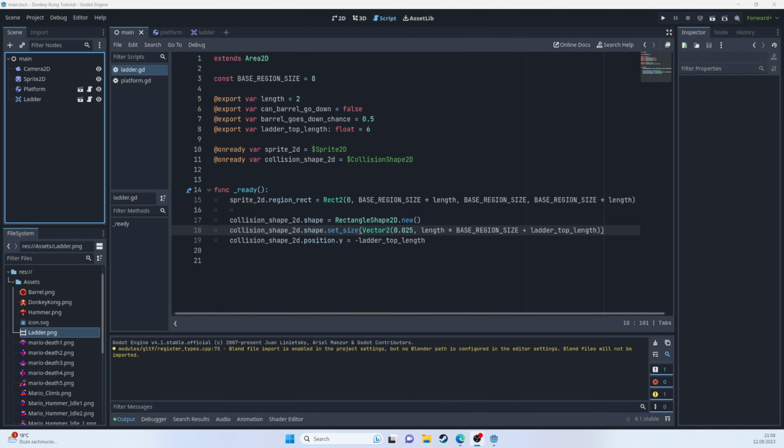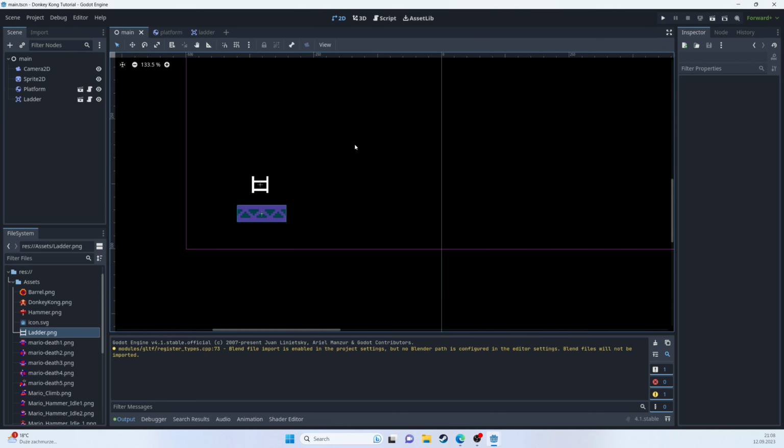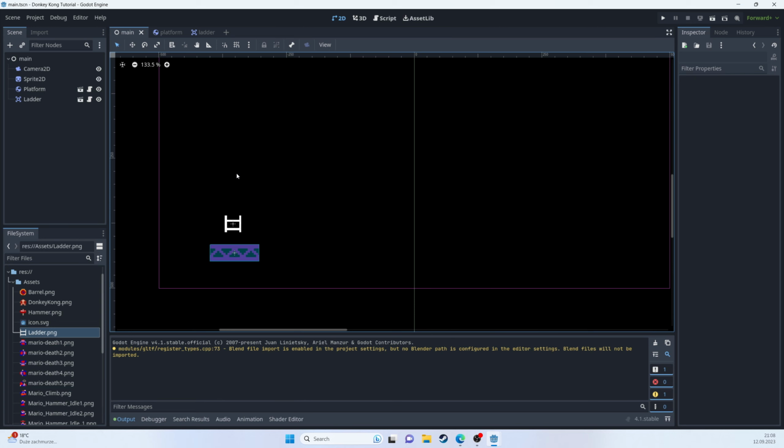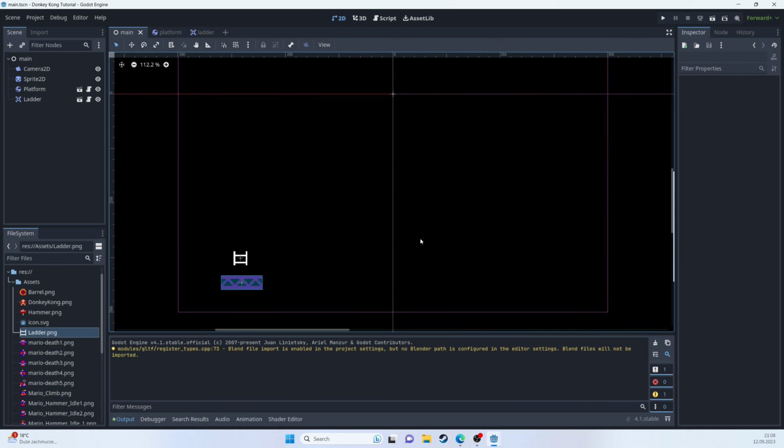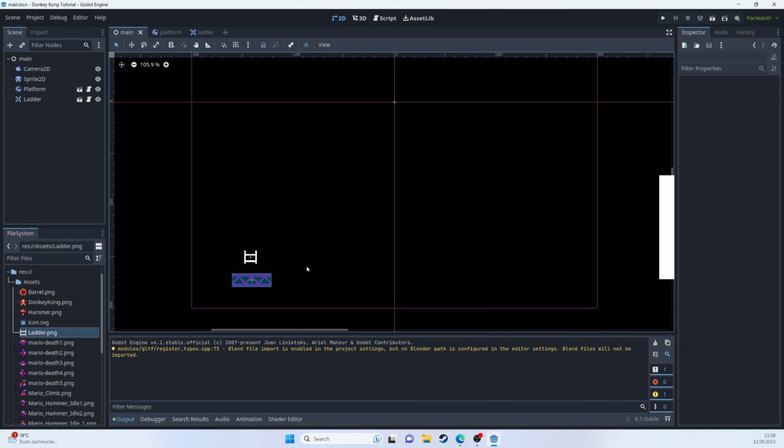So in this section we will try to build our level. I will speed up the video, but pay special attention to how I am grouping the nodes all together and how I'm placing them. And you don't have to construct the very same level with the very same platforms and ladders as I do.